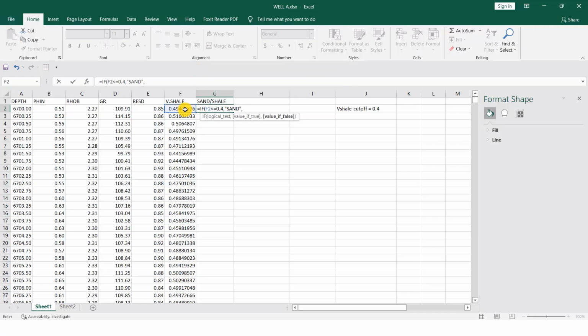Okay, let it be sand, otherwise let it be shale.